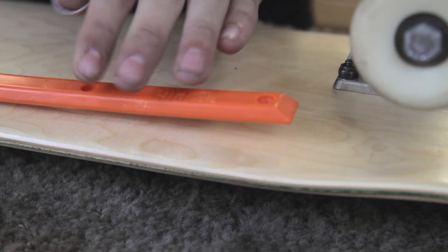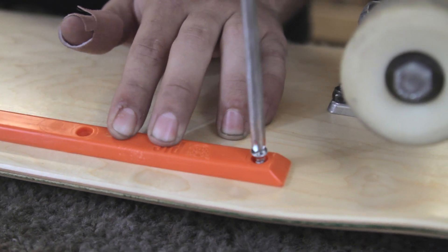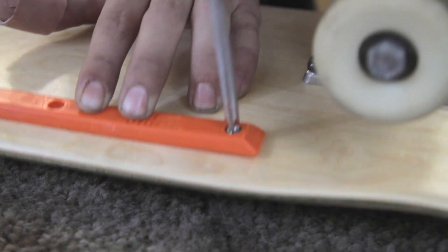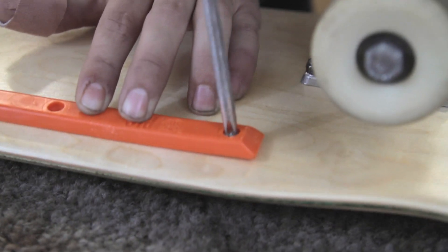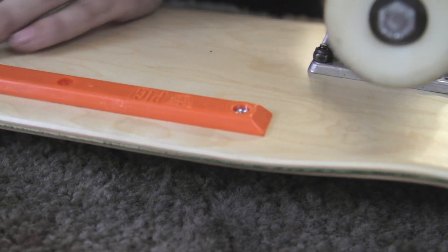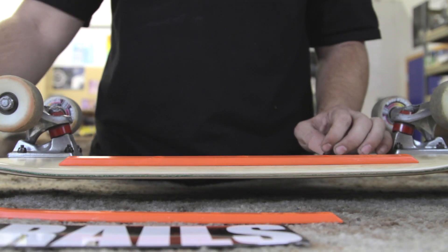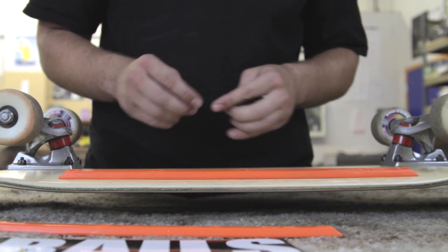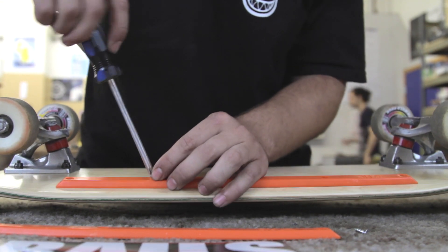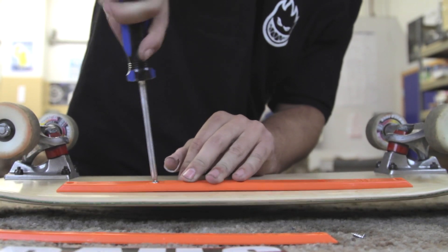For the next step, go to the opposite side of the rail and screw in the next screw. That way it sets the placement so it doesn't get all curved and wobbly — these things will bend if you don't put them in the right way. Once you have it all lined up in the right spot, go ahead and set the next screw. Inspect the rail again and make sure it's all the way up against the board with no space. Once you have your two outside screws screwed all the way in, feel free to screw in the rest as you please. It just adds extra reinforcement so the rail doesn't fall off or break when you're skating.